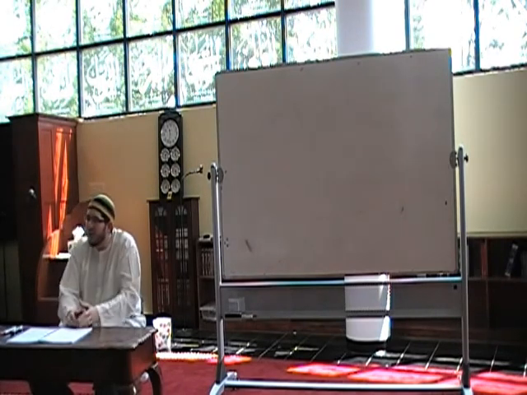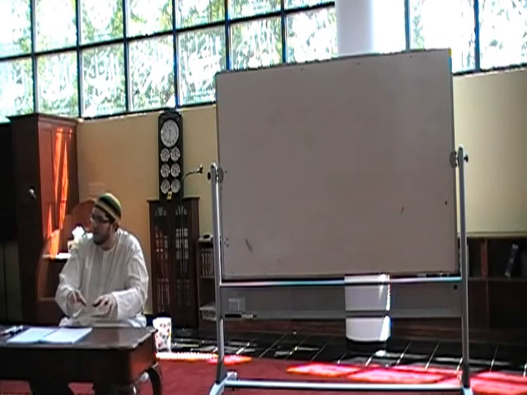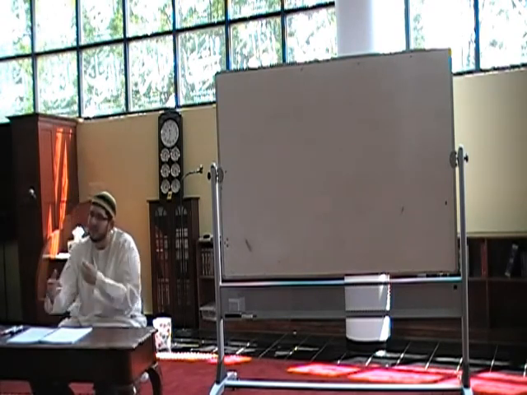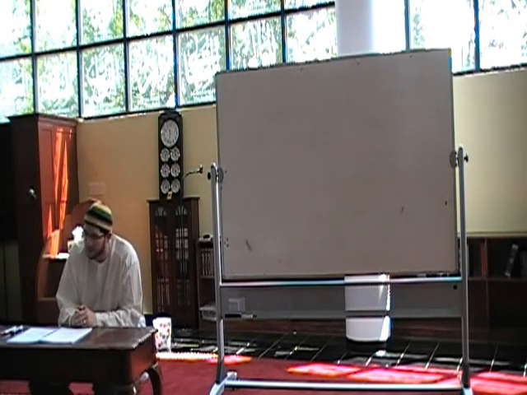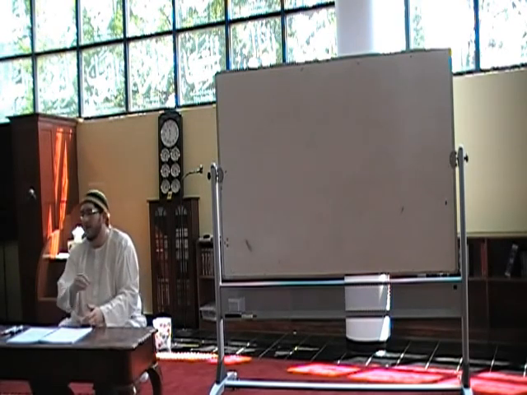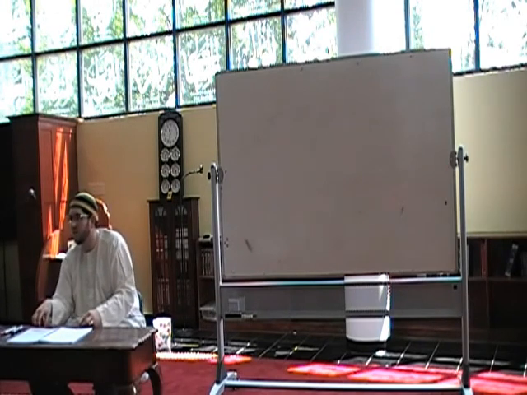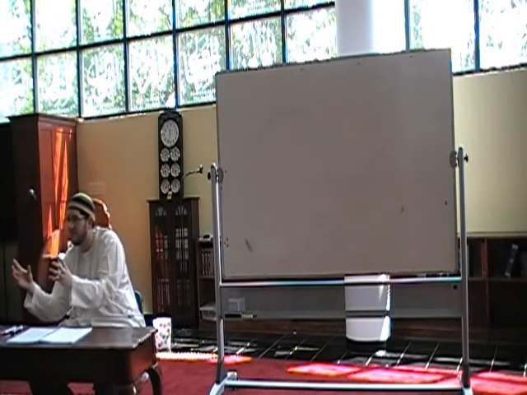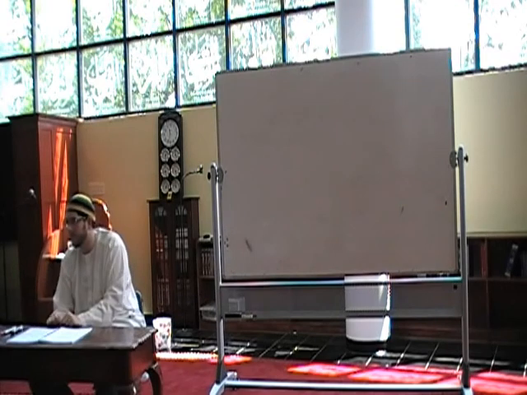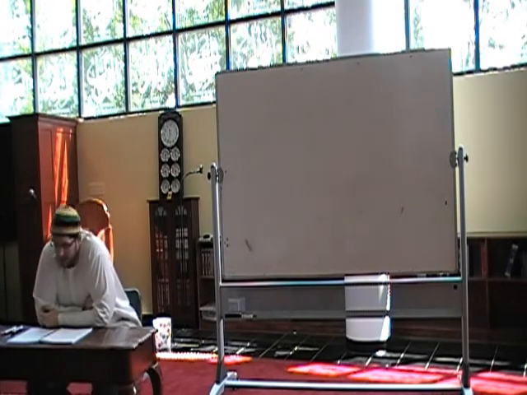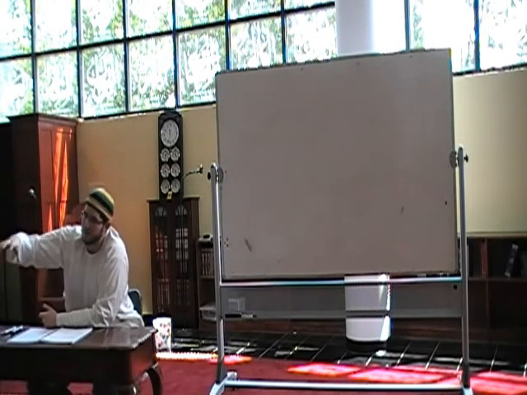There's a difference between fasid and musrif, and all these words that are translated similarly but have different connotations. That's something we have to learn more, inshallah, myself as well. So qawmun musrifun is describing qawm. Musrifun is a description of qawm. They're rebellious and deceptive and evil people, a group of people. Qawmun is singular, but it's describing a group, which means nation.